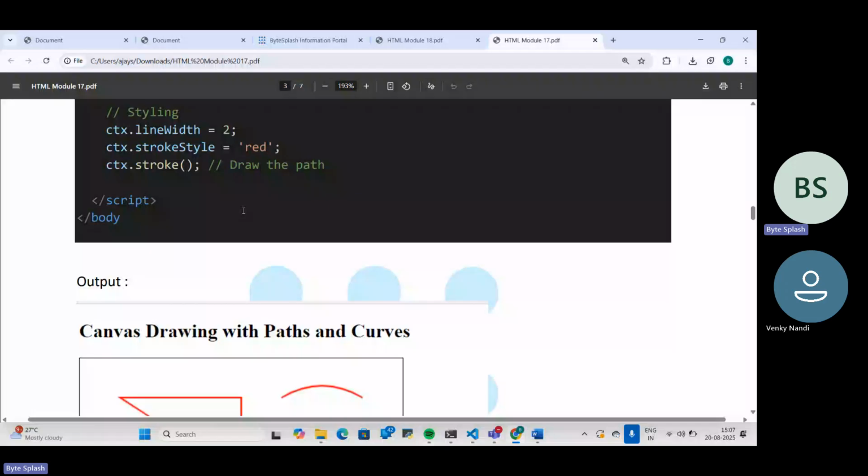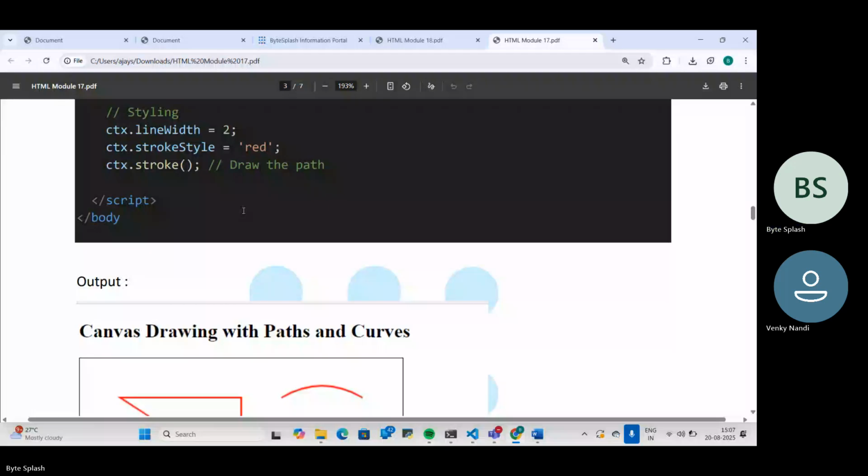So here we don't need to worry about JavaScript. So we are going to take a rectangle and make it.